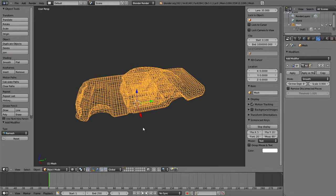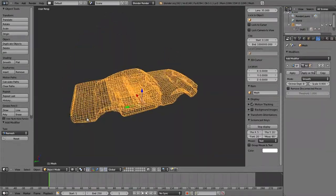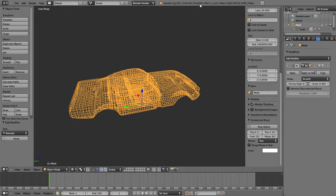Like take the original model and do all the meshes again, using really few vertices and faces. Okay, this is how it looks. Not too bad actually, but it's still 6,000 faces, and you need to know, as this remesh modifier uses cubes, these are all quads, meaning if you export for Call of Duty, all of them will be turned into triangles, so this is actually 12,000 vertices. Oh yes, 12,000 vertices and 12,000 faces.